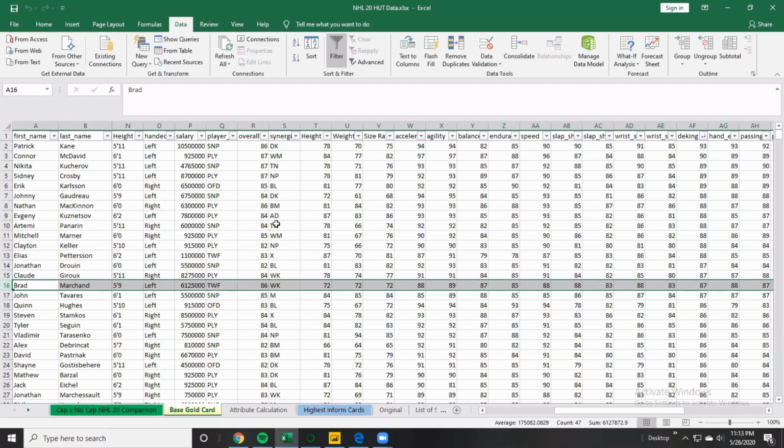Yeah. With the heavy hitters, maybe you decrease a couple of his stats, but you give him like a 98 body checking or something. Or even if you just give him the 98 body checking, the one stat of that series that goes up 10, it breaks his cap. That Brad Marchand card now becomes more important than any of the other Brad Marchand cards until he hits his inform a couple months down the line.